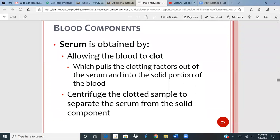Serum we're going to get by letting the blood clot. We'll go over serum separators in just a second here. So we take this sample, we draw blood, put it in a serum separator, we spin it down in the centrifuge. Once it's done spinning, you're going to have blood at the bottom of the tube, the little separator in the middle, and then your serum at the top. And there'll be pictures as well, like I said.